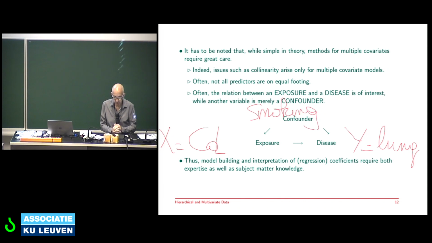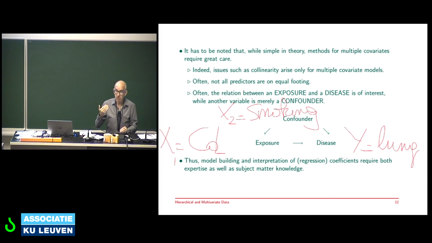People exposed and not exposed could have a different smoking status on average. Well, maybe not. True, but maybe yes, and I cannot exclude that. So I should at least take that into account. One part of methodology would say, well, this is just another X variable. X1 is cadmium, X2 is smoking, maybe there is interaction. But in an epidemiological setting, we say it's true, but cadmium, that's the exposure of interest.